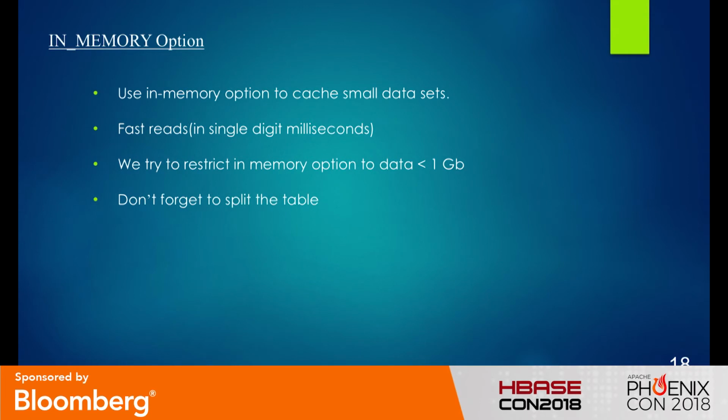Another use case was a web service in which we used to spin up 600 mappers, and each mapper used to load almost 1 GB of memory each time. So it's almost 600 GB of RAM occupied. Rather than doing that, we planned to have this in a centralized storage wherein, for that particular data set, we set the in-memory option to true. And this actually helped us improve the performance. And needless to say, as he has mentioned, we have to pre-split the table so that the load gets evenly distributed across all region servers.